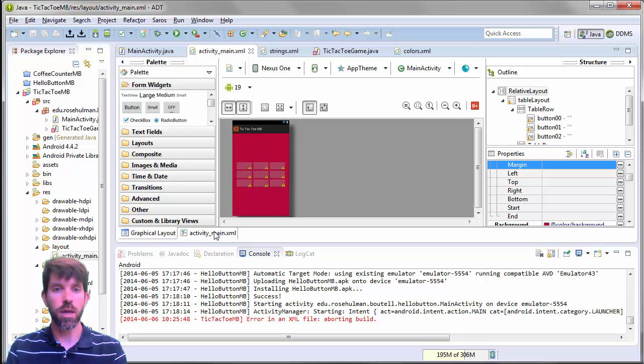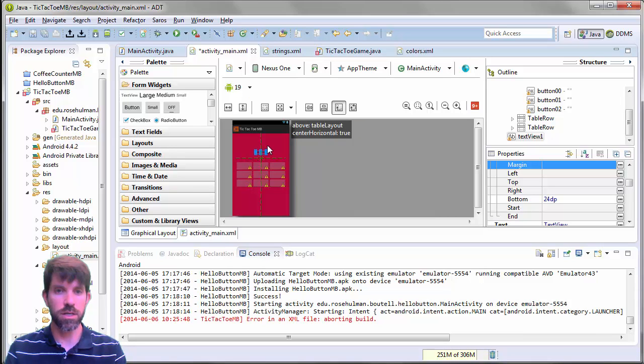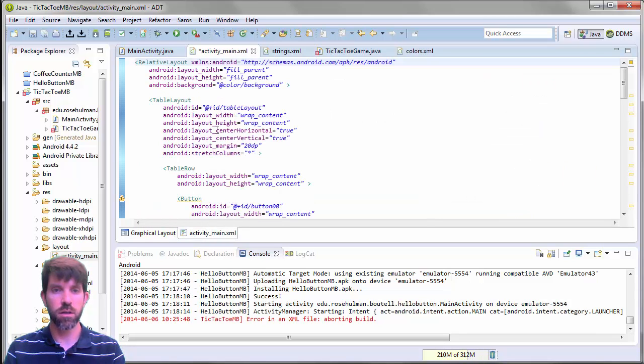All right, so let's go ahead and put in the other things that we have. Next will be our text view above. So let's grab a text view and drag that in. We want to center it horizontally, put it above the table layout with some kind of a margin. Doesn't so much matter exactly what it is. Let's change some of the properties here. Again, you could use the property editor or you could do the other.